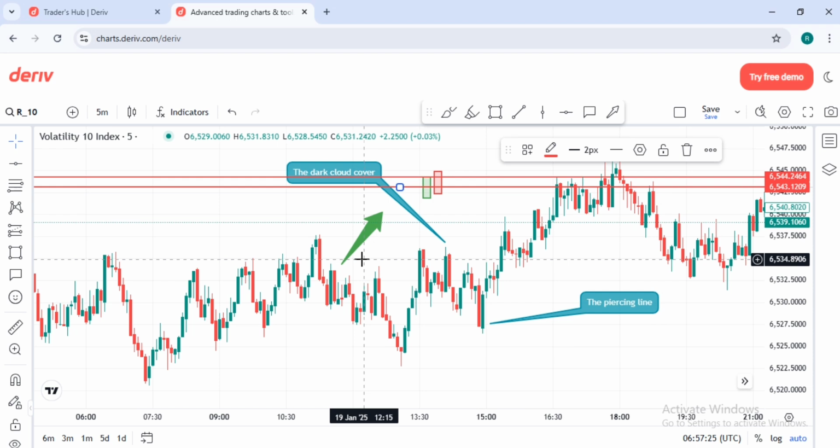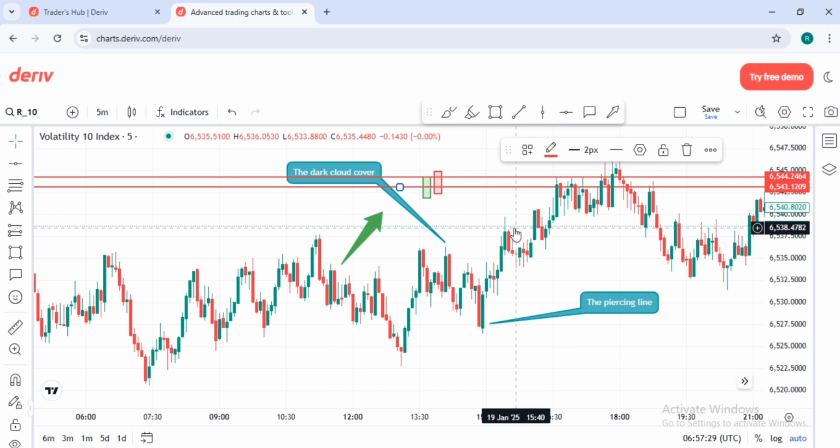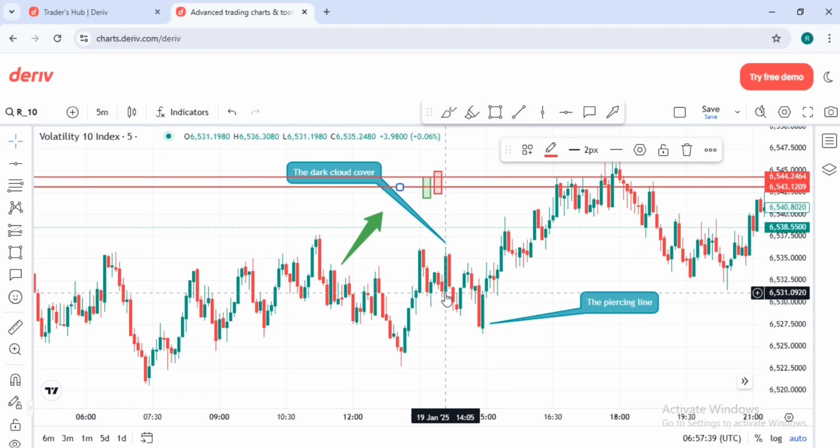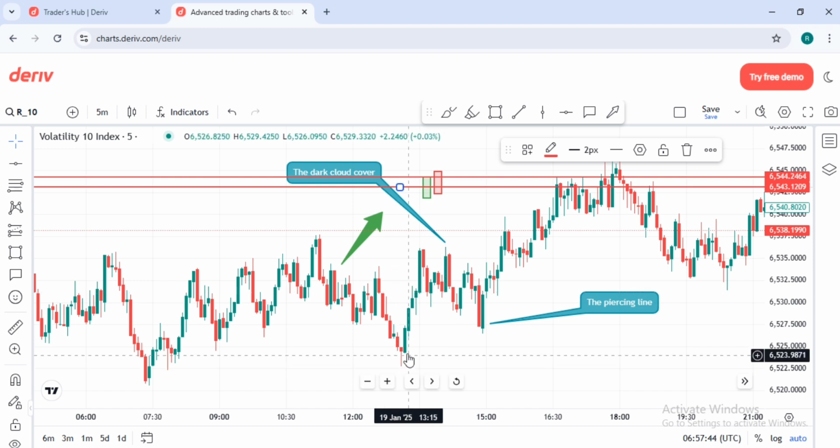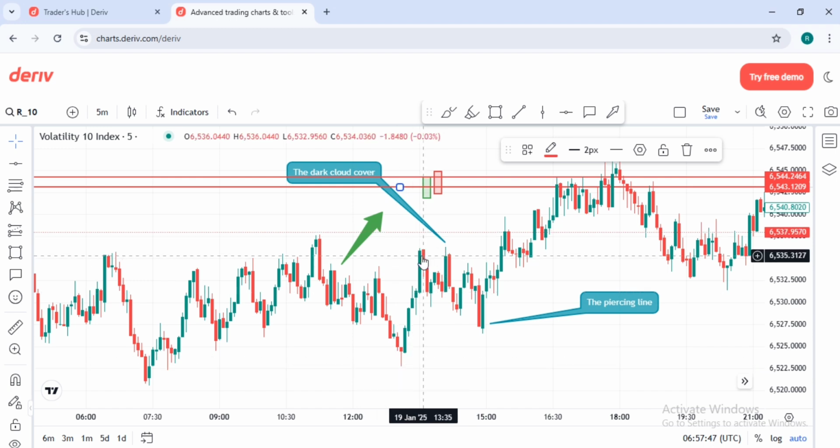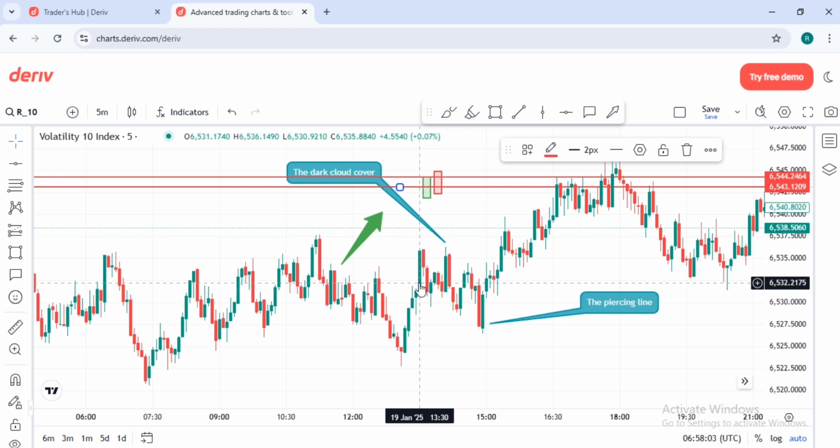So a good example is this one. Now, and remember, I'm saying it has to be on an uptrend. So look at this, a clear uptrend. I'm insisting on that. A clear uptrend. A good example of an uptrend is this one. So if this candlestick, it has started above the green one, but it has not closed past half. So the half of this candle is somewhere here. So if this red one closed somewhere here, this one would be a perfect example.